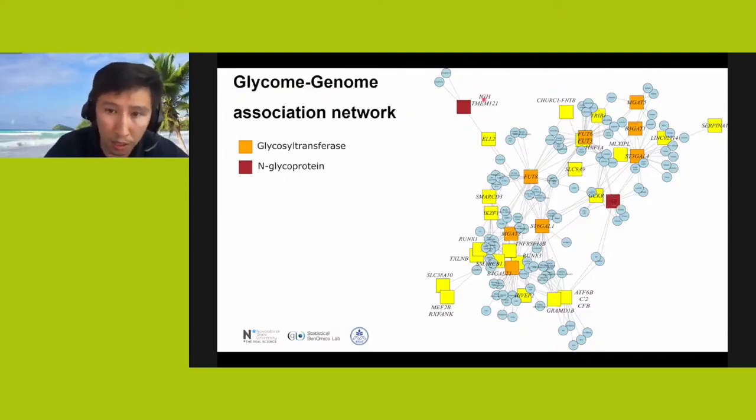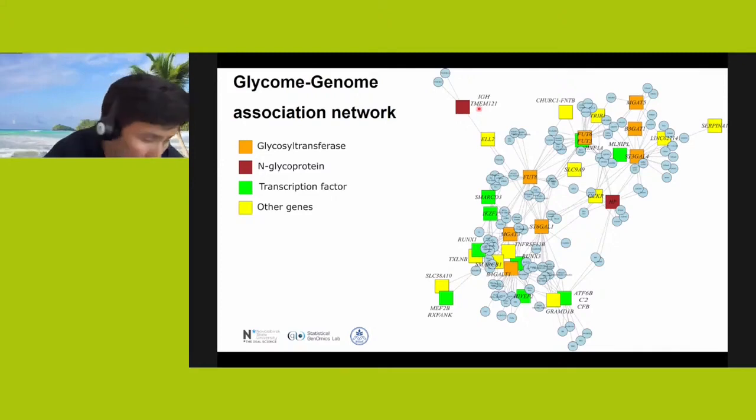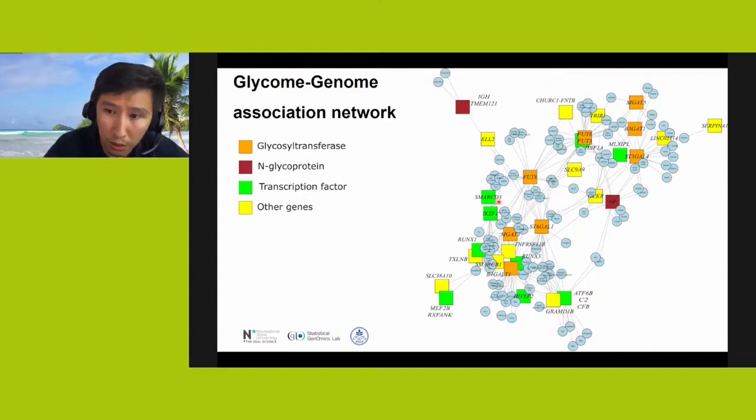Therefore, these loci might be associated with N-glycosylation either through controlling the level of the glycoprotein in blood plasma or through, for example, disturbing the N-glycosylation site on this protein. Of course, we see loci with transcription factors. We see 9 loci marked in green. There are different kinds of transcription factors, and some of them work specifically in immune cells. Some of them work, for example, as HNF in the liver.